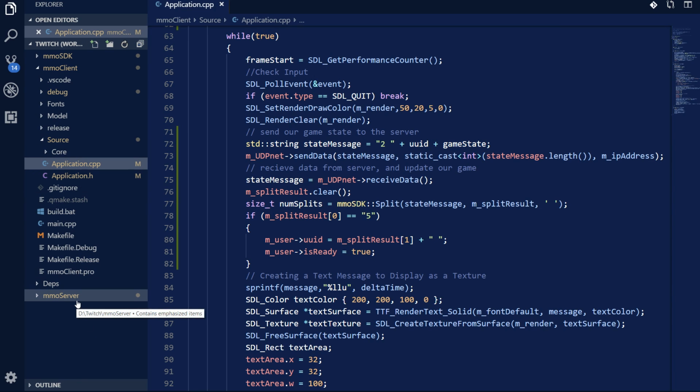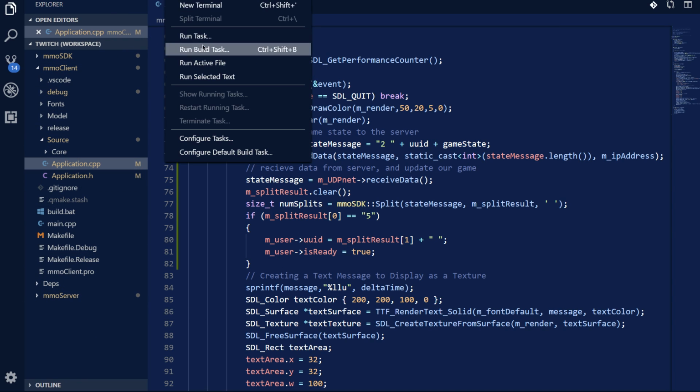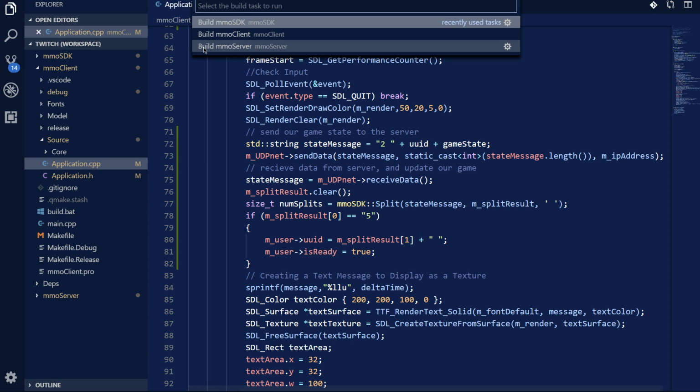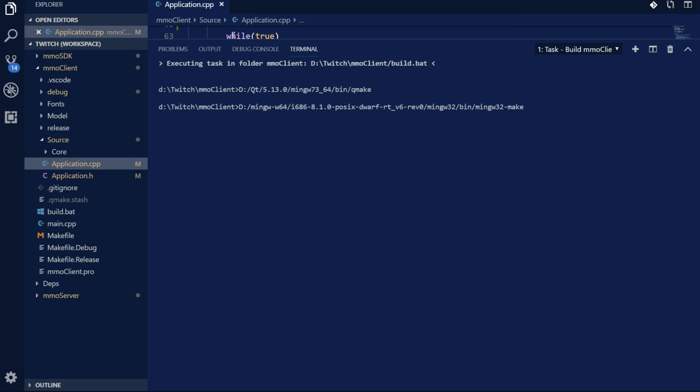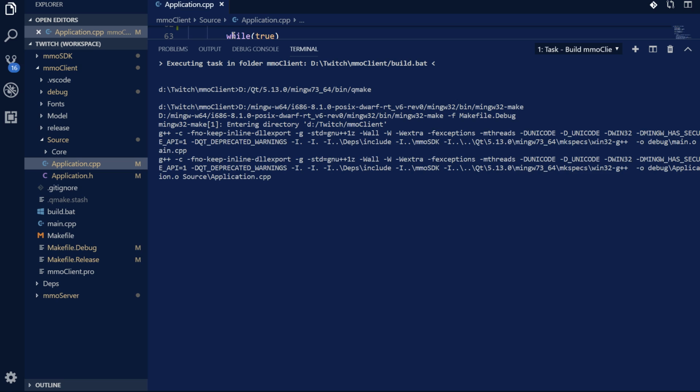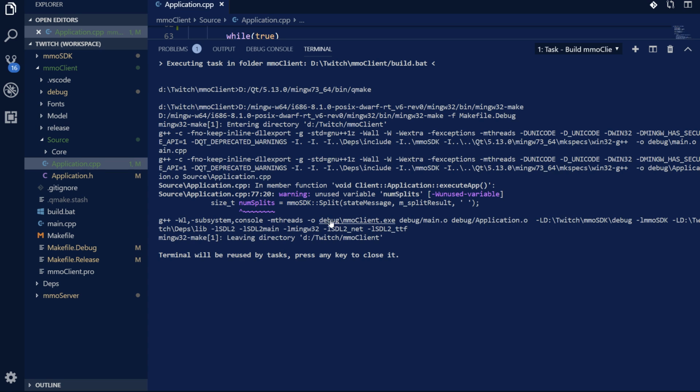On our server, let's see if this will build first of all. Client. Warning. Unused variable num_splits, yeah. Well, that's fine.